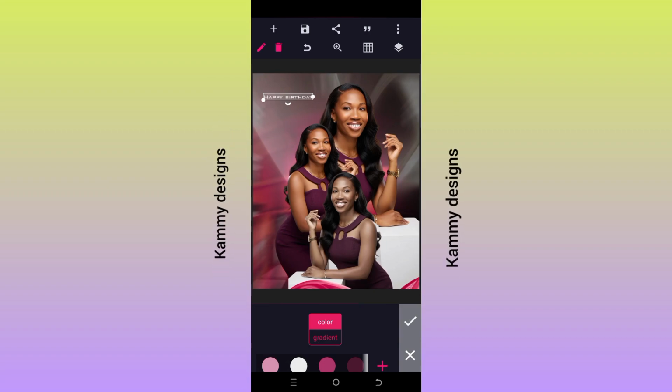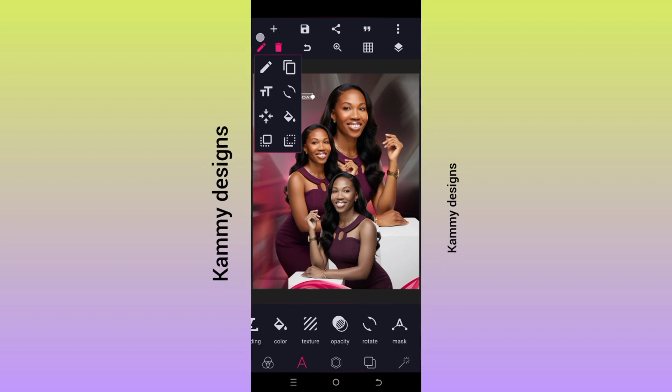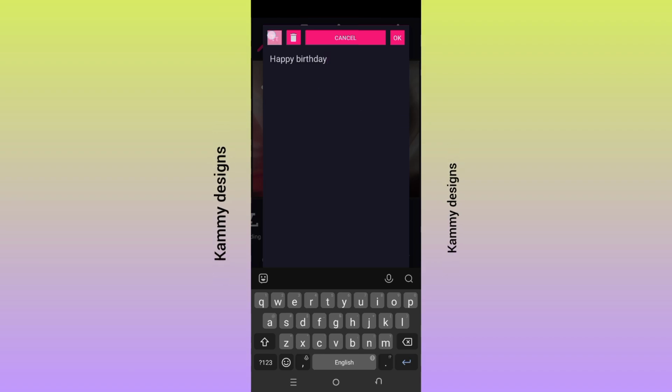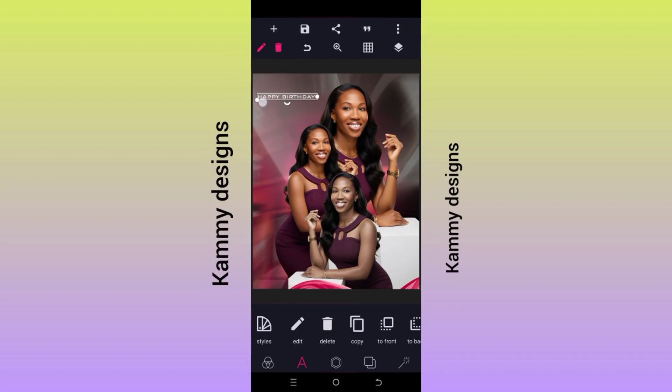So then I'll click on this good icon. Then I'll go to this A now. This icon, I'll go to this one. Then I'm going to go to this T. Click on T, and this one is already in alphabetical order. So I'll click on English. I'll click on OK. So that's where we are now. Then I'll reduce this a little bit.